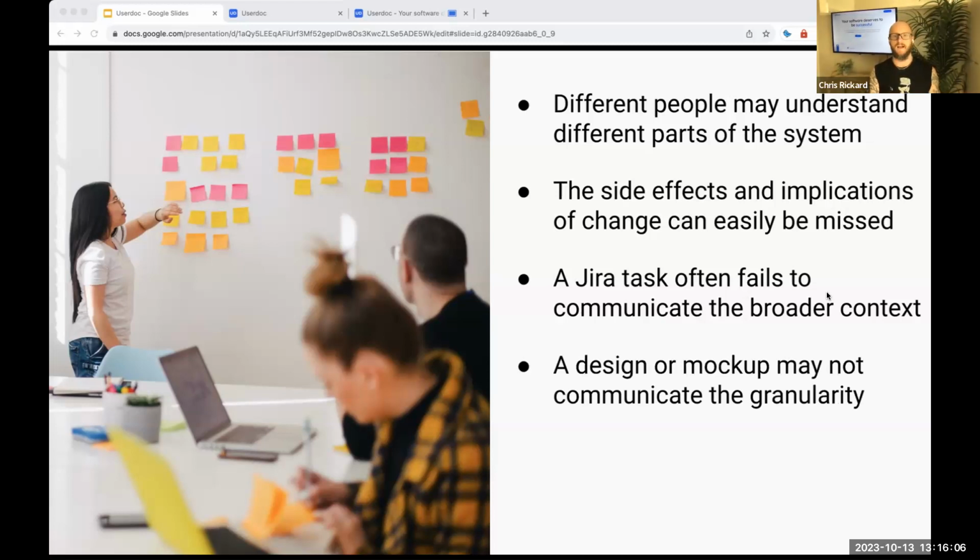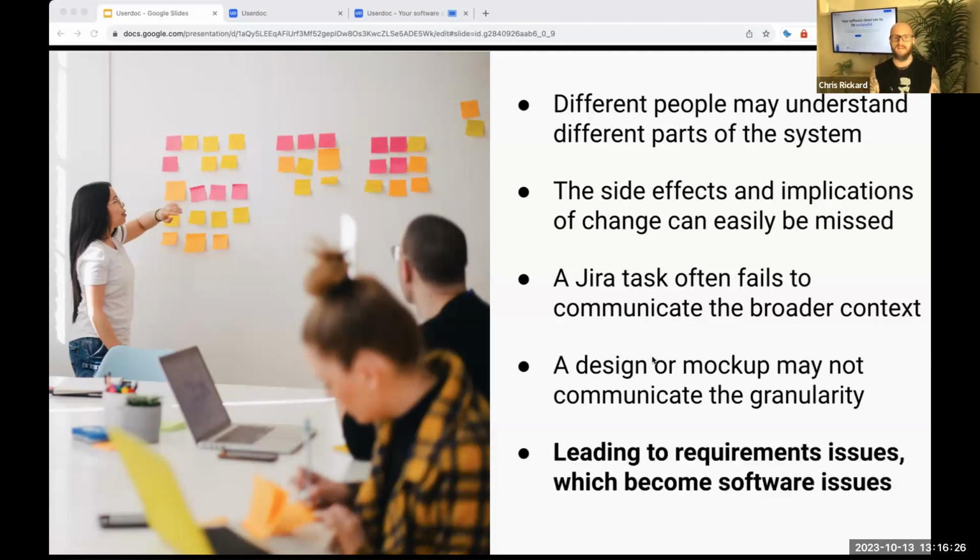UI designs in business are integral to communicating the visual aspect of software, but they don't get down into the deep granularity. If you click this button, then this email is sent and the status changes depending. This is very hard to communicate from just a visual representation. Essentially, these issues lead to issues in requirements, and that's issues in defining what needs to be done. And ultimately, if not managed, they become issues in the software. So a lot of bugs in software are actually requirements bugs, way before developers even start touching the keyboard.